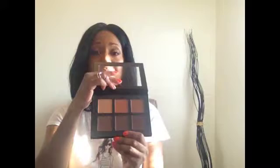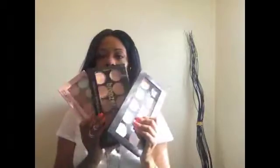And again, these are the creams. I've heard really good things about the cream, so I picked up these three babies right here. Now these are from a company called Beauty Trends, and this one is from a company called JLB Cosmetics. So let me just talk about them really quick.